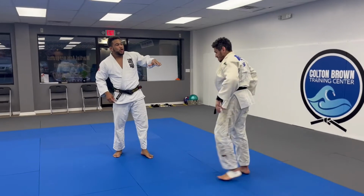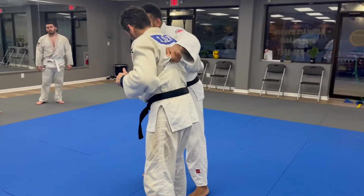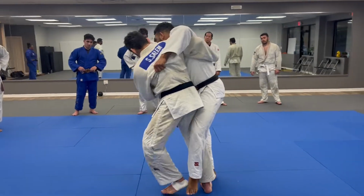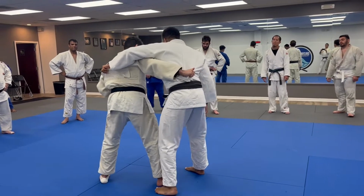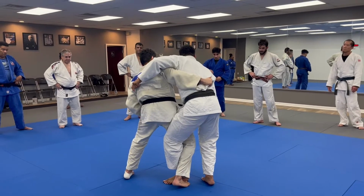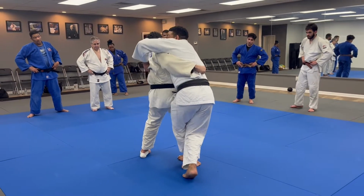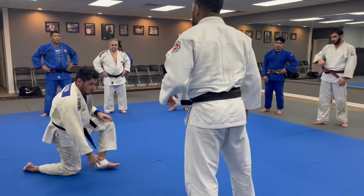But again, key points to this throw here is the initial hit. When I hit him initially, I have to break his posture because, again, my leg has to be on the mat. If I come like this and just try to hook his leg, he can lift his leg, he can still use his leg. I don't want him to be able to use his leg. So my leg comes here, boom. See how I'm in here like this? As this happens, now when I'm here, back step, everything now comes down. Load down, okay?